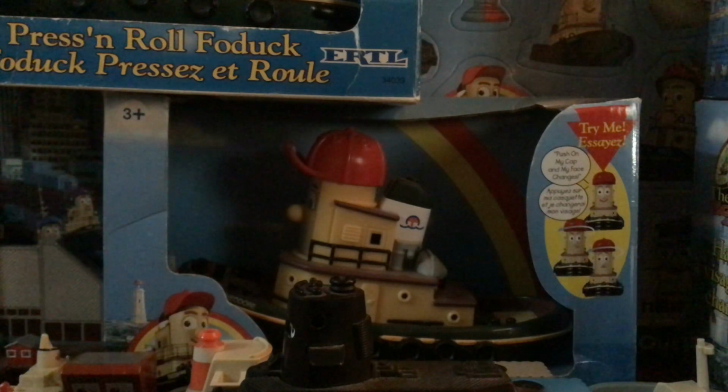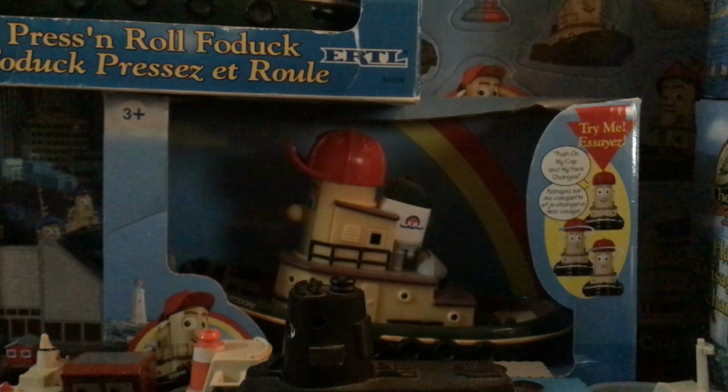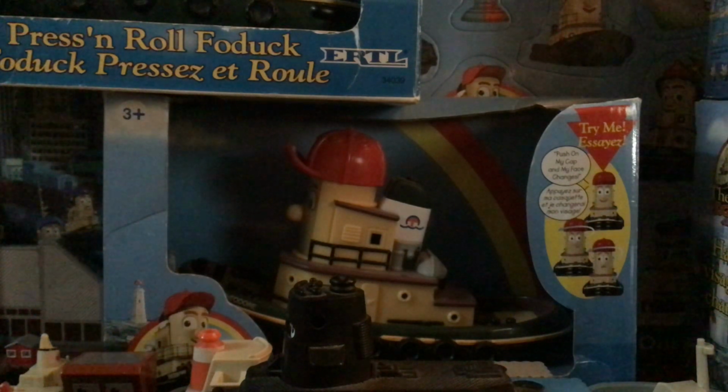Alright, and then the last very rare one that I have, well, one of the last, I should say. I did have this model back when I was younger. It actually wasn't mine. This was my sister's. And I sold it to my cousins, who no longer have my original. But this was a trade item that me and my friend did for the Whale of a Tug tape until he sold it back to me.